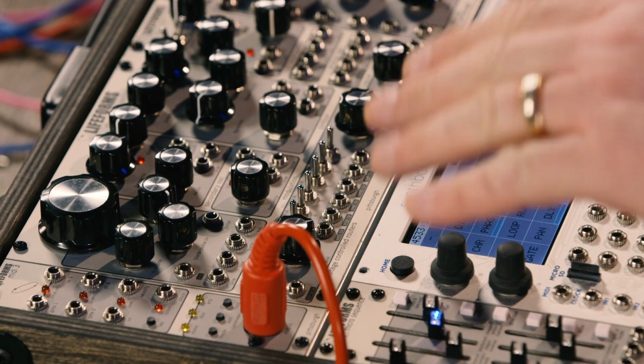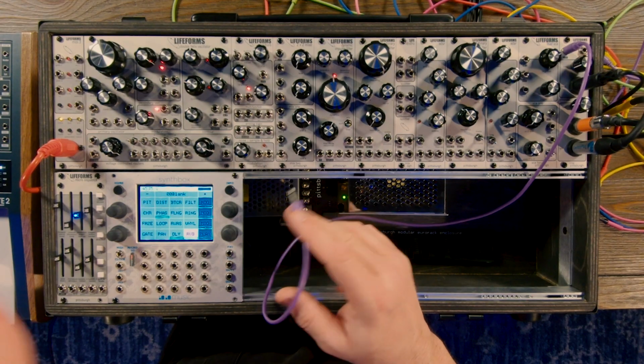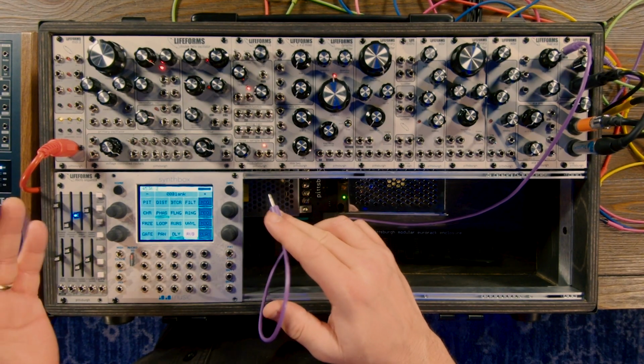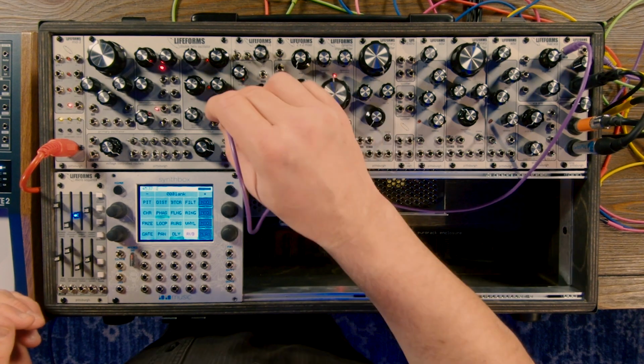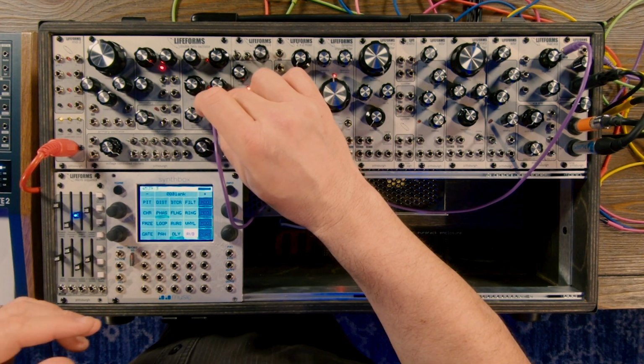Now we're going to go to look at the voltage controlled routers. It basically lets you take an A input, a B input. They can be normal to various things, or you can add your own things. We're going to come out of the contour out and send some various modulators to the contour.